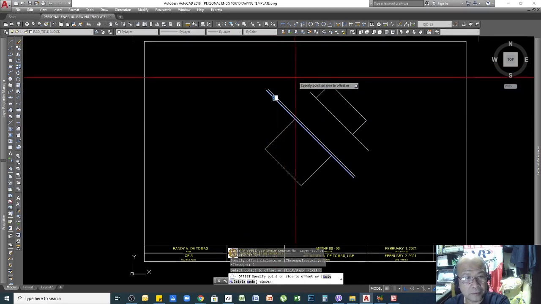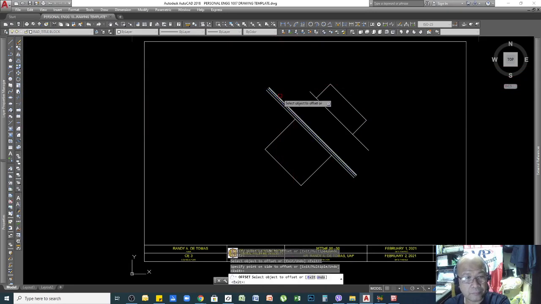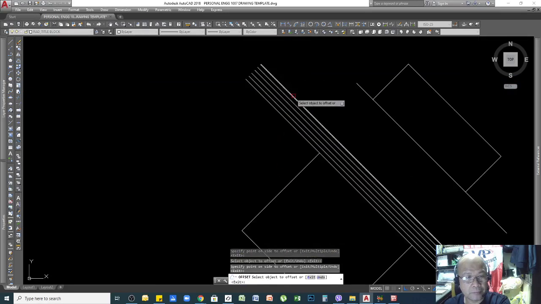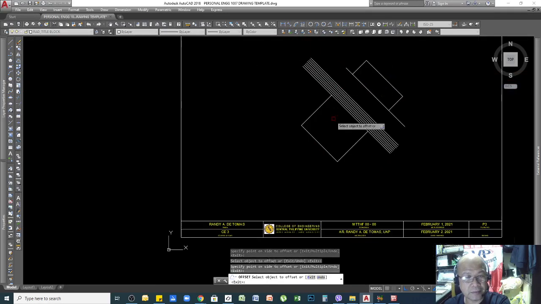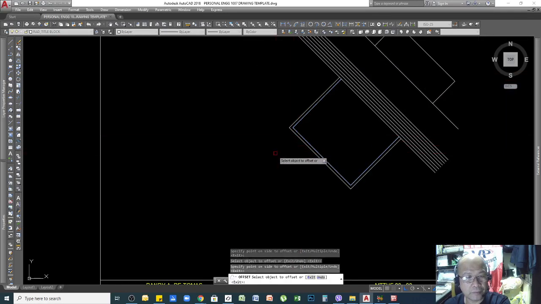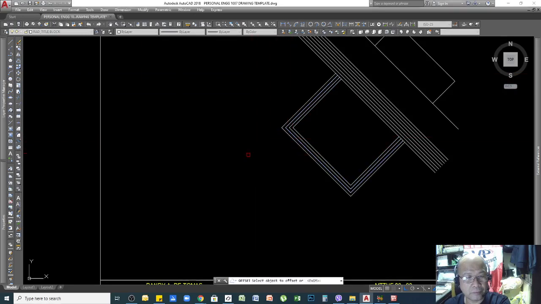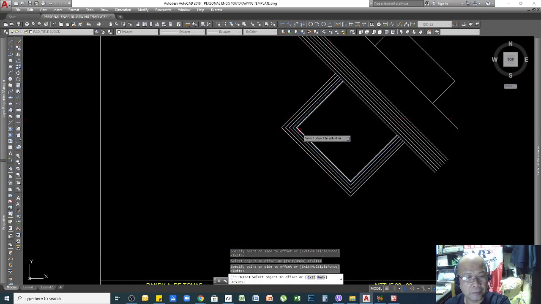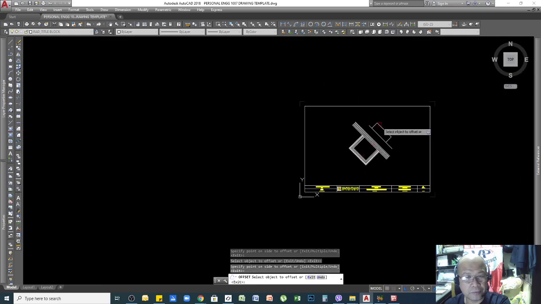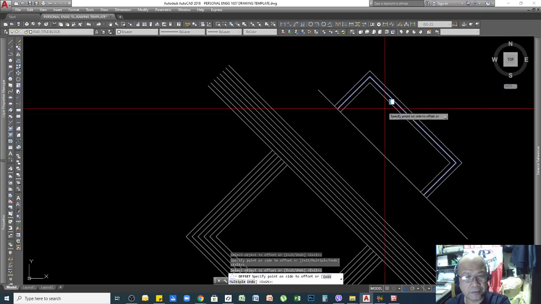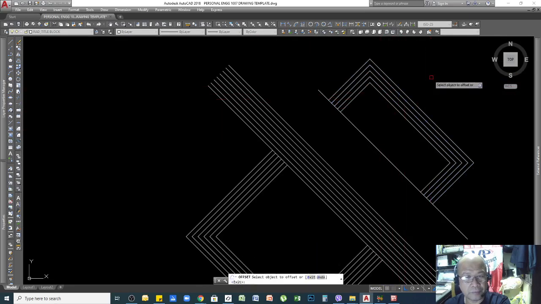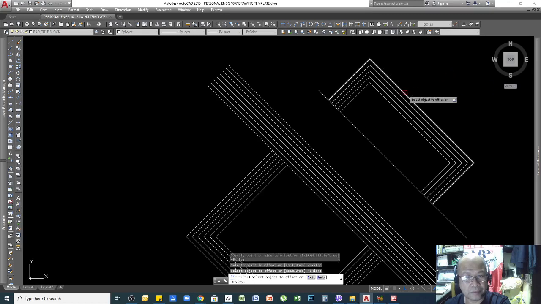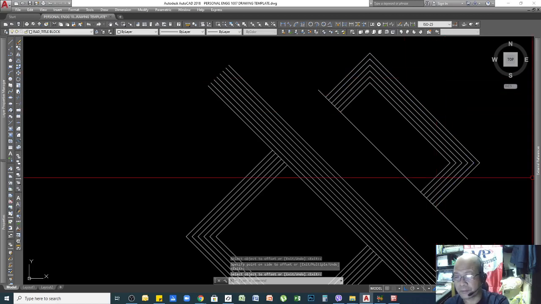Then click this one, then like that. It is similar to copy, but with a specific distance. You can also offset out and then offset in, like that. All you need to do is specify the distance of the object from the original object. All right, so that's offset.